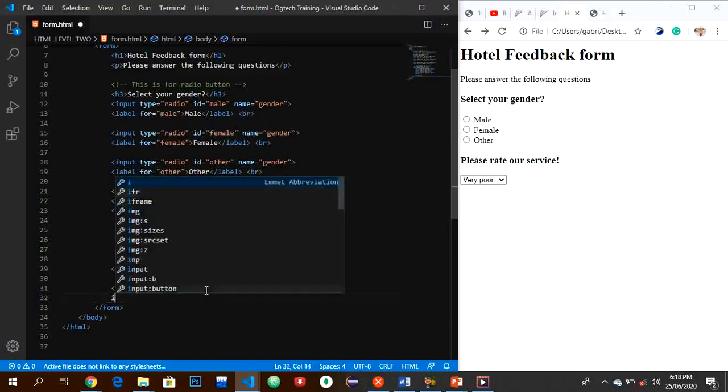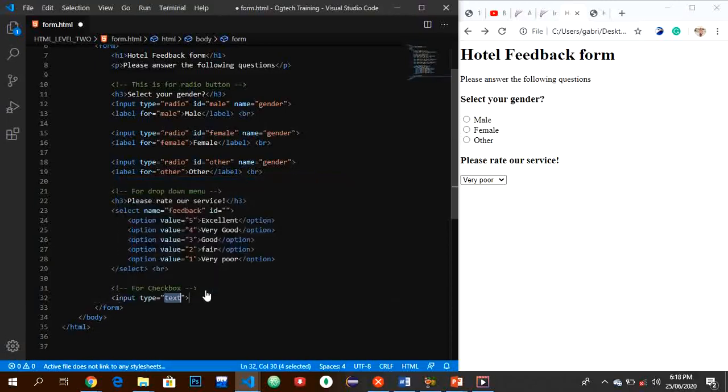tag. The same thing, just like the radio button. I'll say input, and in the place of text, just like this, in the place of text in the input, we made use of radio, right? So in this case now, in the place of text, we're going to say checkbox, as the case may be. Checkbox, say ID. Now we want the checkbox to say, okay, countries visited in Africa.